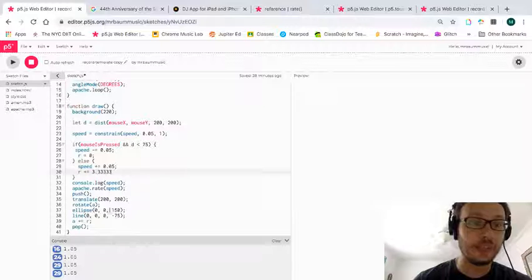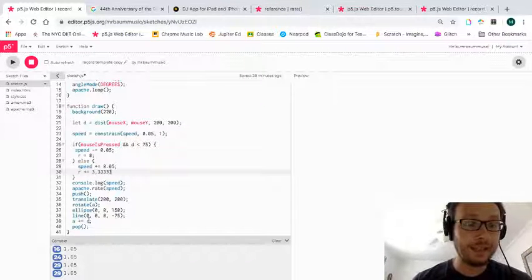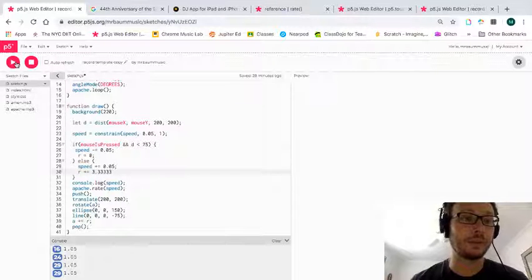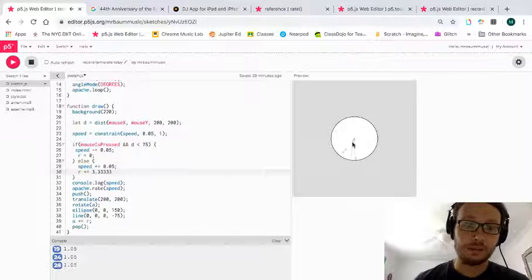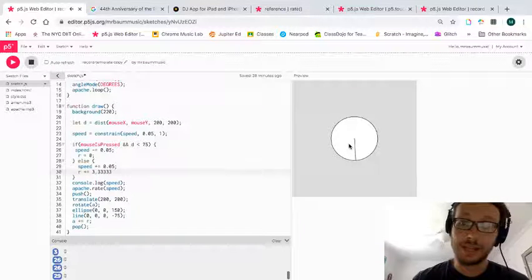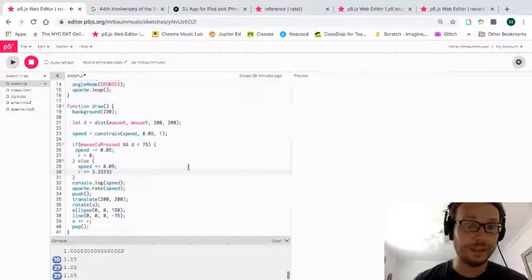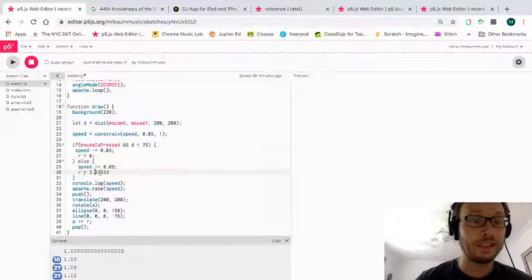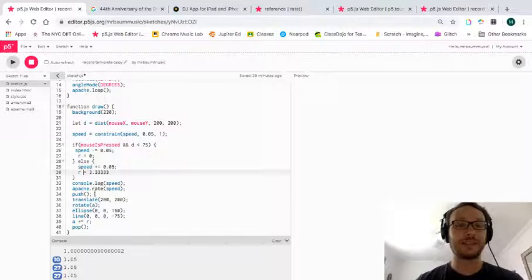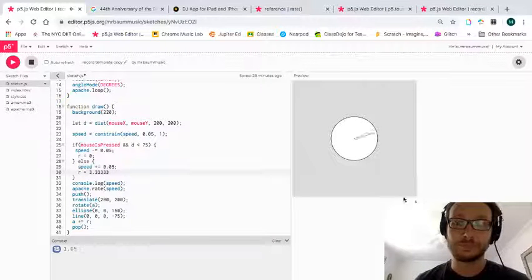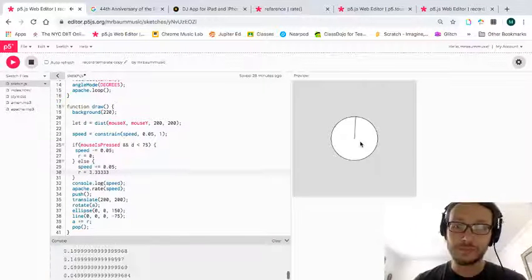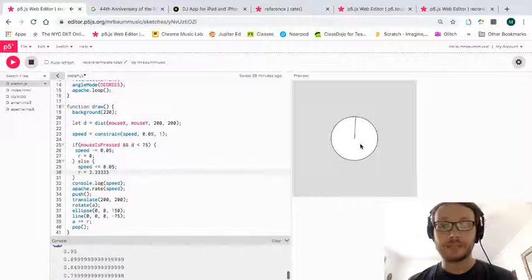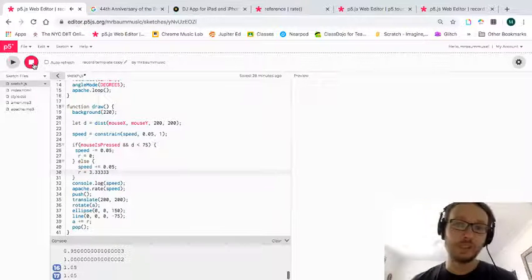So then a will stay at whatever it's at, and if we're clicking, it won't be adding anything to a, and then when we let go, it'll start adding that 3.33 again. Okay, so it stops, and let go, but now we have a serious... Oh, here's what I did. I shouldn't do plus equals, I should set r equals, otherwise it would constantly be adding to r. So here we go. I click it, it stays, I let go, and then it moves. All right, so we have fixed that part.